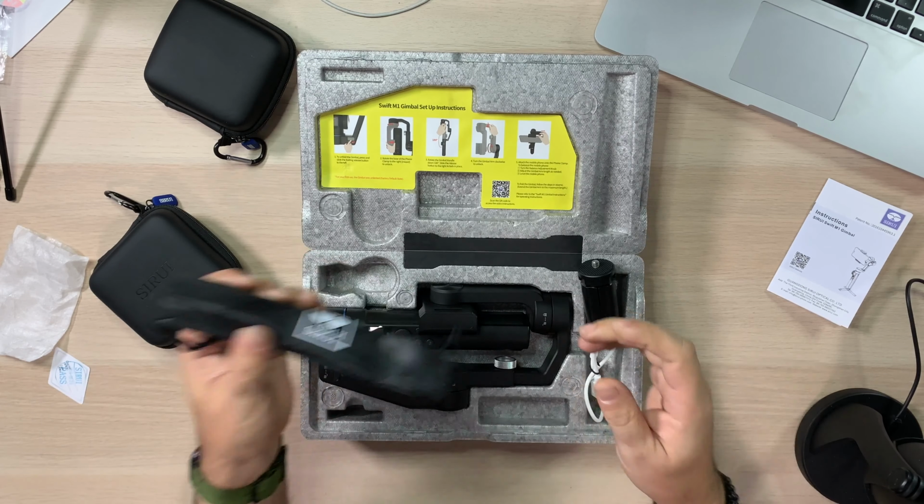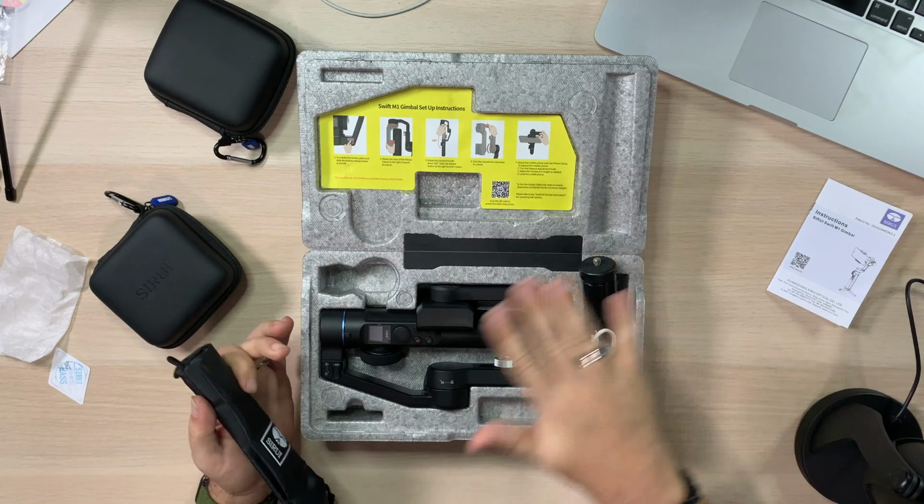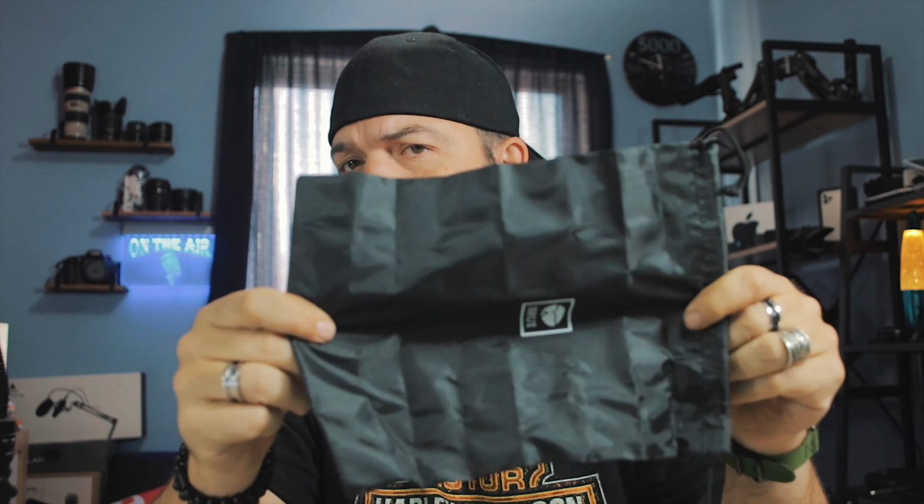You get your gimbal, and if you so choose, you don't want to lug this. Look at these guys, thinking of everything. Just in case you don't want to use this whole setup, you can actually come here and put it in a little bag. Be like, nope, I don't have space for this whole thing, but I need a little bit of protection. Bag. Good on you. Now, if you can get this thing, even at $99, for one, this is so far, I can't tell you for sure until I test it, but so far, awesome.